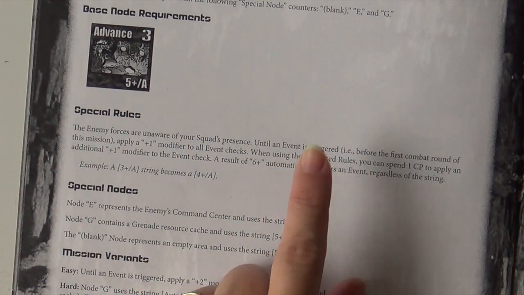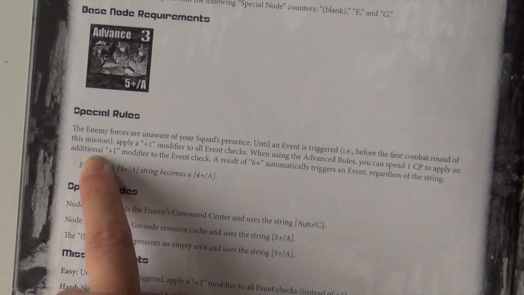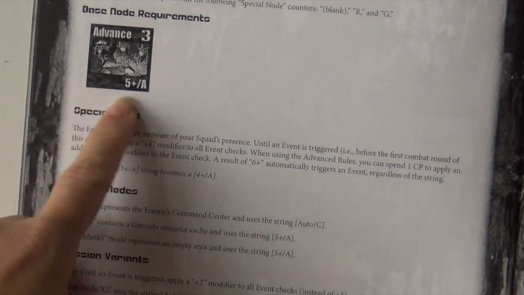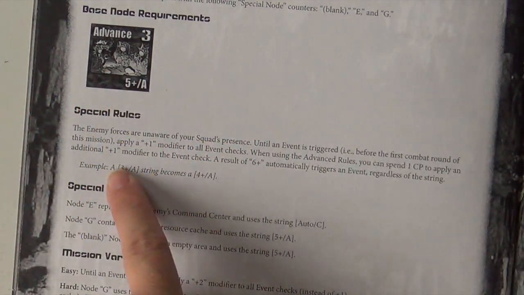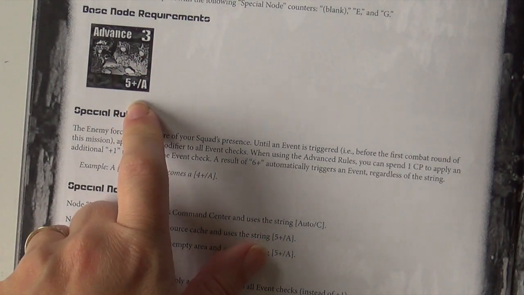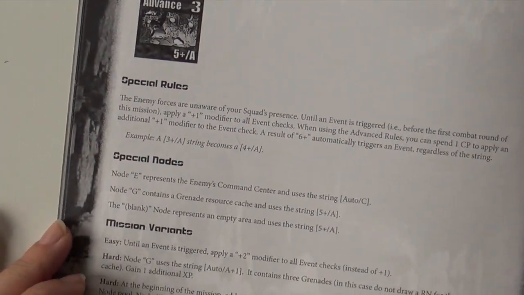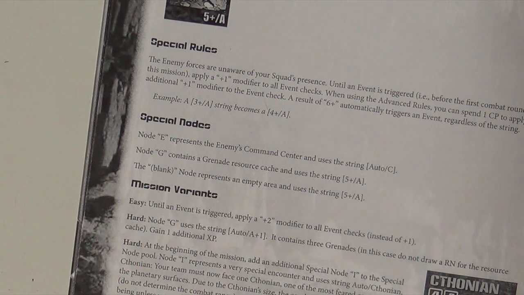We are using the advance rule, so that means we can spend a command point, ha ha ha, very funny, to apply an additional +1 modifier to the event check, okay? Unless we pull a 6. A 6 is automatic. So if, for example, we pull a 5 and our commander somehow magically makes a +1 modifier appear, we could bop that down, right, to a 4. And then we could avoid this event. So assuming we get some command points, that might be a nice thing to use them on. Special nodes, right? E is for enemy, G is grenades, and blank is a blank.